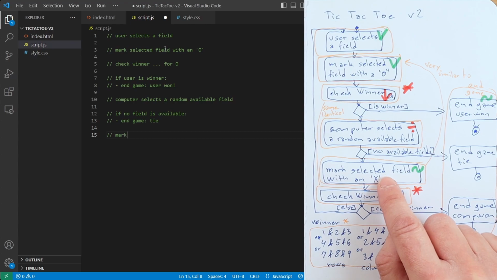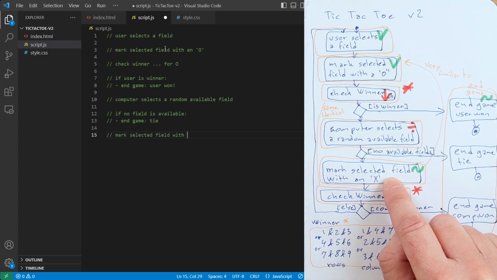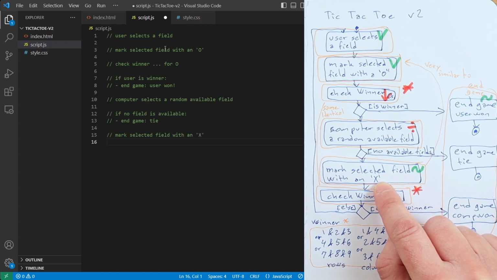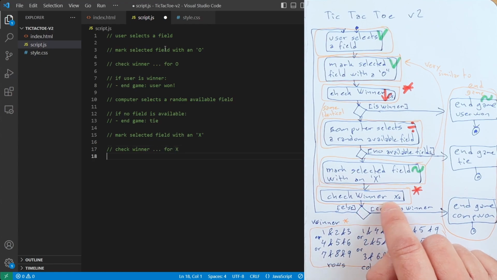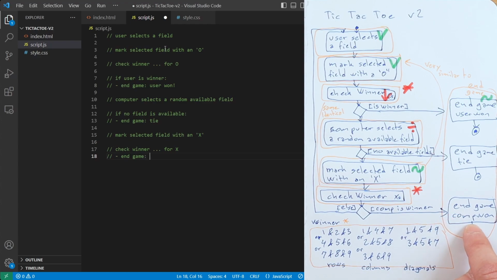Otherwise we continue and mark the selected field with an X. And again, we check for winner for X. And if there is a winner, we end the game. Computer won. And if nothing else, then we repeat.